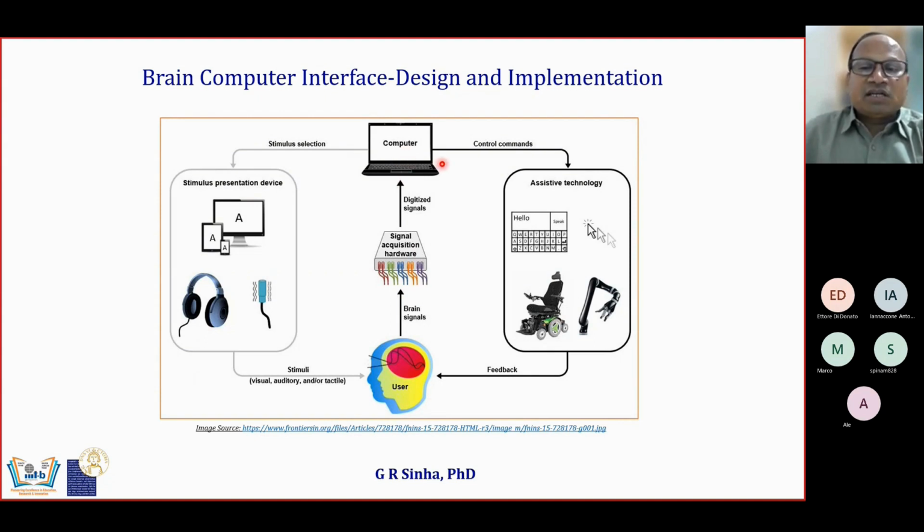In fact, you can see this is an interesting picture. The computer is generating two types of things. You look at either control commands, what we have been talking about for the last few lectures. It generates commands with which we can operate the wheelchair or the robotic arms or prosthetic arms, or we can even use it for NLP kind of applications. So assistive technologies receive the commands, but we are interested today in the design and interface. And of course, the software and hardware part of the BCI is the focus of today's lecture.